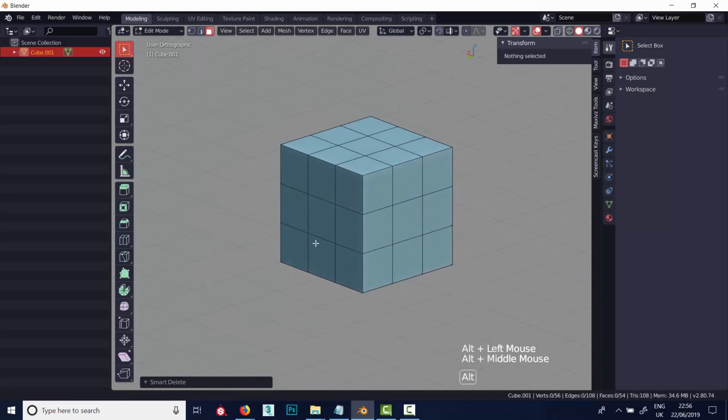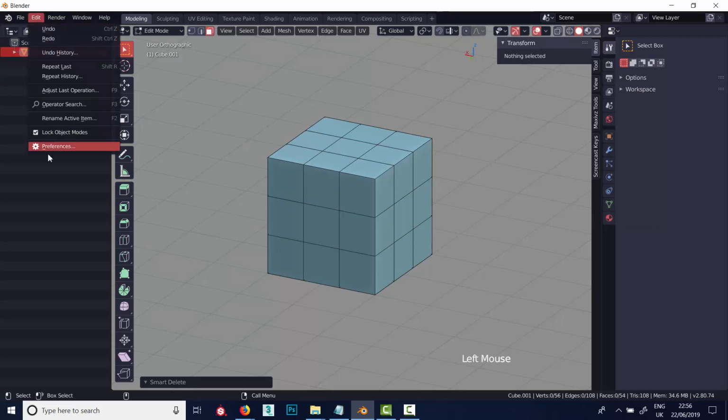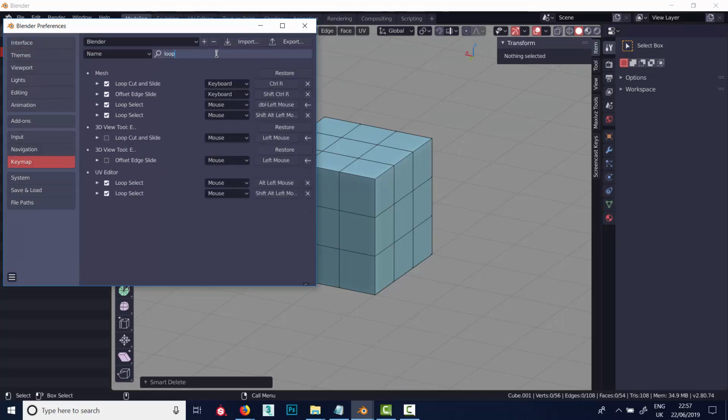So selecting rings and loops, by default it's Alt left click. Because I'm using Maya navigation, I just have it set to double click, and if you go into the key map, you can search using a string, and you can just search for loop or select, and then you'll see where you can change that. So actually I'll just show quickly here. In the key map, I can just type loop, and there's loop select, and double left mouse, and then to add to it, you just hold down shift and alt and then click once.